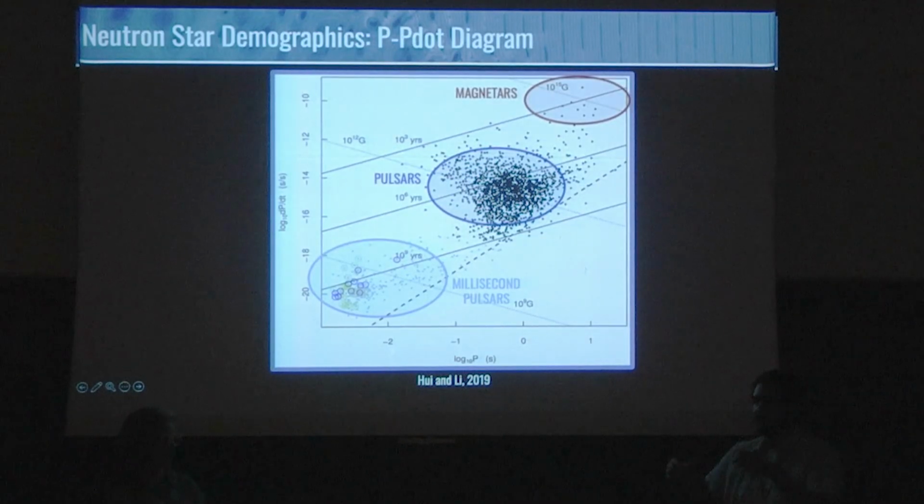They lost some of that magnetic field, but then if there was a companion nearby, they were able to accrete mass off of it and spin up again. And so one of the leading theories for the formation of millisecond pulsars is that they're recycled. They need to accrete mass to spin up to those millisecond periods. And so in these spider pulsars, you have a very natural, very nice scenario where you're accreting mass potentially because of the mass loss from the companion. And so you can imagine that over time, if you erase this companion from existence, then you're just left as an isolated millisecond pulsar, which we observe a ton of.